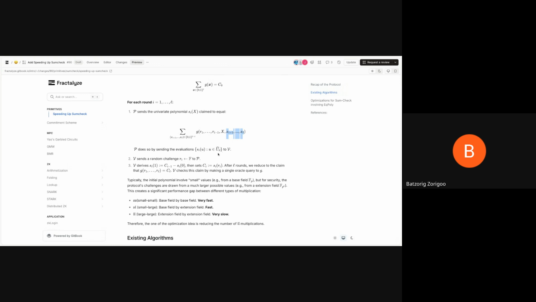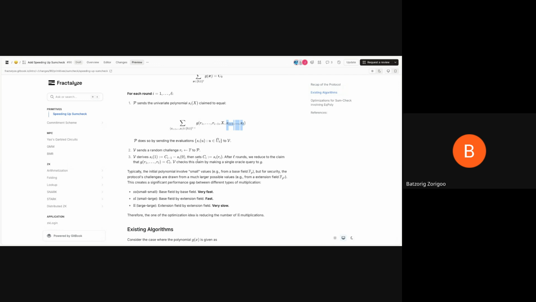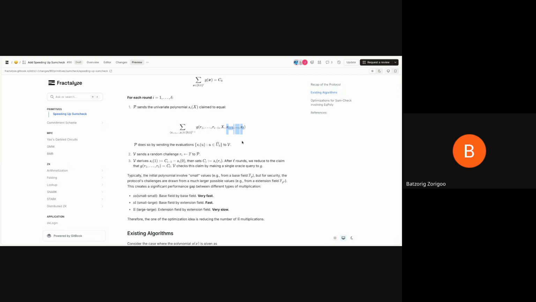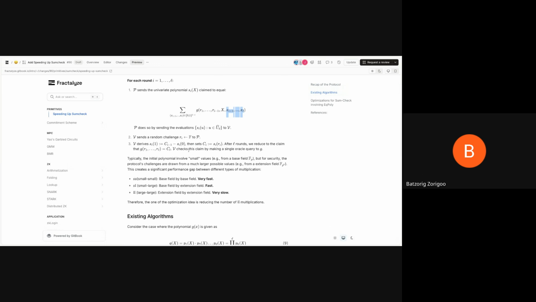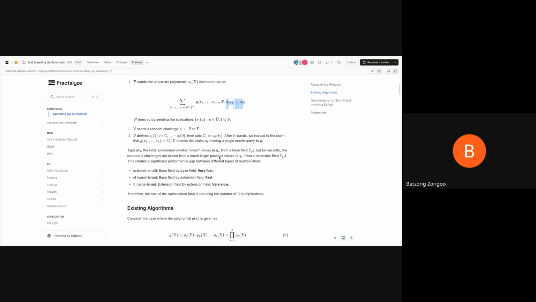So U_d is the evaluation domain, and actually I forgot to add here, I left a comment, but U_d hat is the evaluation domain minus the 1 point, a single point, because we can derive S_i(1) from S_i(0) and the previous round's constant value. So we don't need to send this. It is a small optimization to reduce the number of points you are sending to the verifier. So maybe very minor stuff. You can just think of it as an evaluation domain.